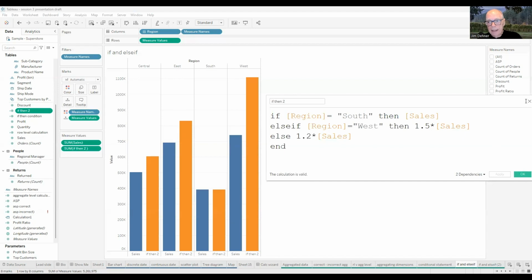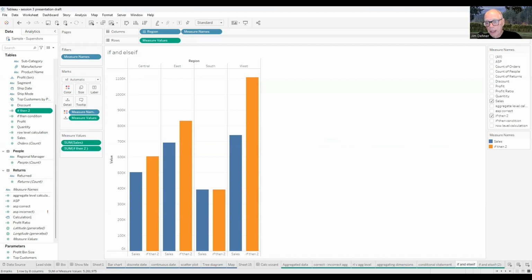Okay. Now, there's many more things that you can do with calculations, and we're going to get into that in the next 3 sessions. We're going to get deeply into date functions, LOD expressions, and then table calculations. Between now and then, my recommendation to you is practice, practice, practice. Practice using charts, practice using show me, and practice using simple calculations and also conditional statements, if-then type statements.